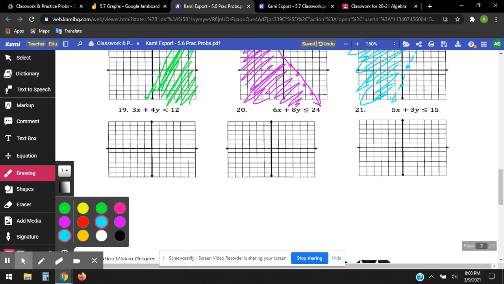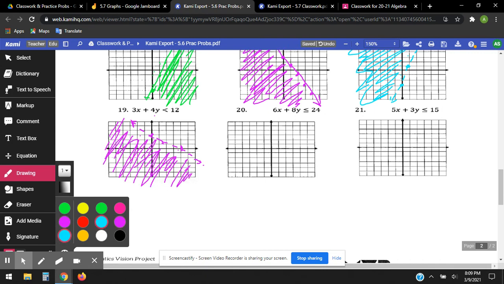All right, down here, we have to find our intercepts. So when x is 0, y is 3, it looks like. And if y is 0, x looks like it's going to be a 4. And it is dotted. And it looks like this has to be a less than. Y is less than.